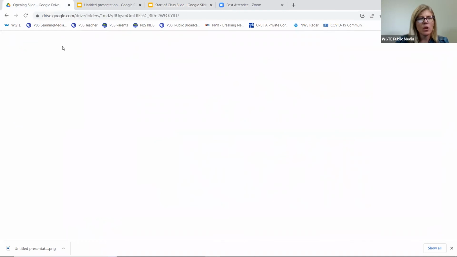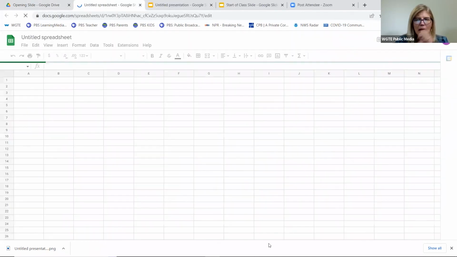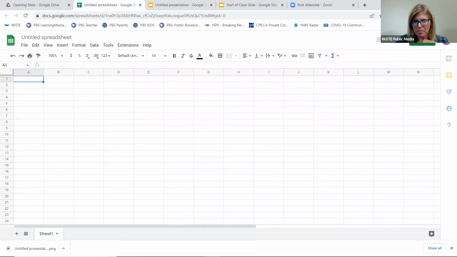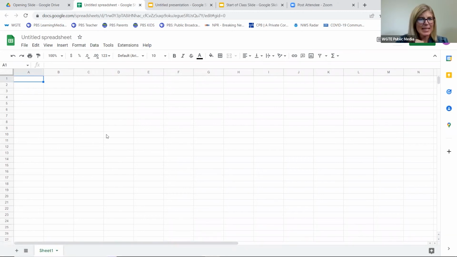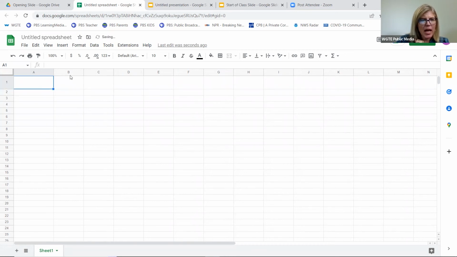So once again, you need to go back to your drive, open up a Google Sheet. Now, Google Sheets can be used for a lot of different things. And I know some people like them and some people don't like them, but this is very simple what you need to do here. Number one, I just want to have a box that basically says the word date on it. So I'm going to create it a little bit bigger, and I'm just going to first of all write the word date.